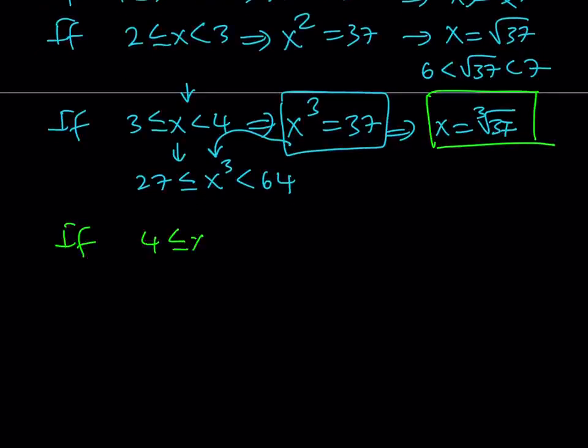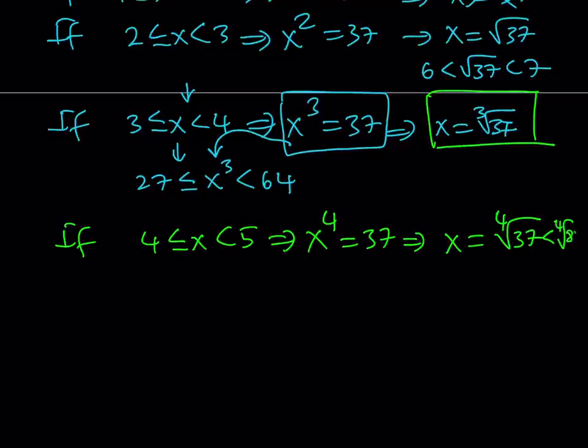If x is between 4 and 5, its floor value is going to be 4 because it's 4 point something. And, we're going to get x to the 4th power is 37. Notice that we have a constant on the right hand side. So, it's a little easier to solve. And, then we get the 4th root of 37. Again, I'm considering the positive solution here. Now, the 4th root of 37 is obviously less than the 4th root of 81, which means that x is actually less than 3. Well, our initial assumption was that x is between 4 and 5. So, this is not going to work.